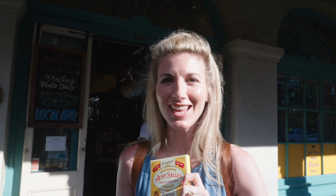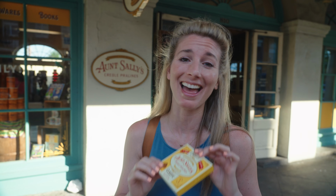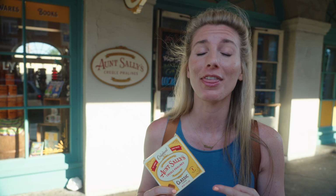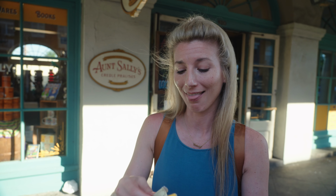Here, ready to try it? Ready. Okay. She said it was hand poured, made fresh every day. Came in a box though. She did say that this box was only good for 14 days and they packaged them right here in-house. So she said it was made with sugar, maple, pecans, butter, and love. I'm sure there's some other things in there that I missed, but let's go ahead and give it a try.